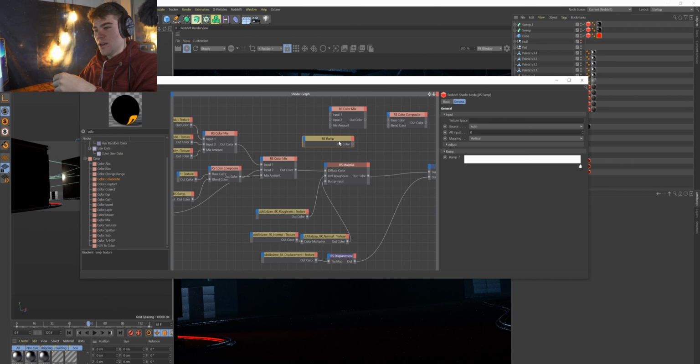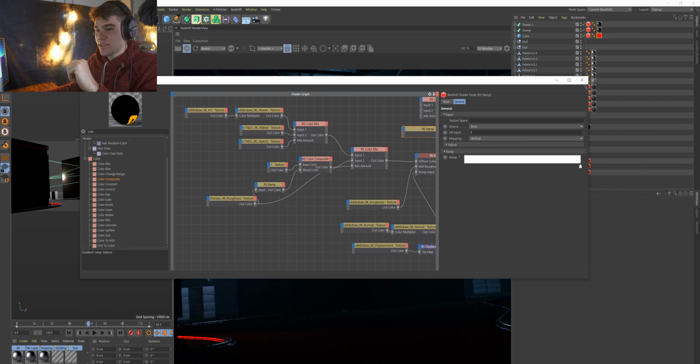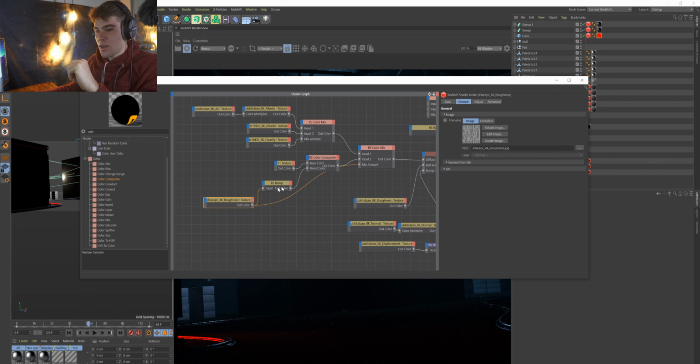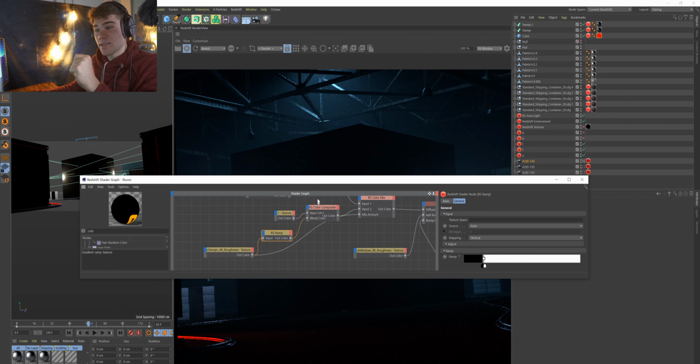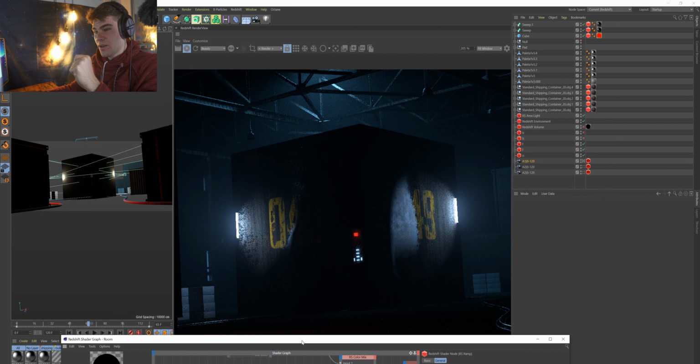Again, this ramp will come in handy, especially if you're using noises, or even in this case I didn't use a noise, I just used a roughness texture. And then I decided it needed to be clamped because of the way it was looking. So I clamped it down a little bit and got this result right here. And you can see it's telling a story, and that's the most important thing. We're backing up a story with this image.